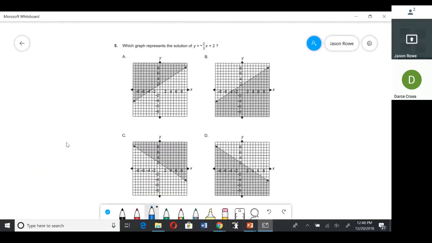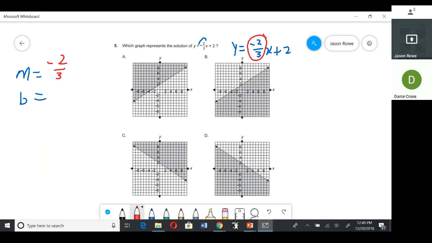All right, so we got a linear inequality here. We talked about how to graph an equation. Was that session 2 or session 1? 2. Okay. One was writing equations. 2 is graphing. All right, so that was session 2. To graph an equation, just the equation part, remember we're going to try to use m and b to help us out. And in this particular problem, if we treat this like it's y equals negative 2/3 x plus 2, our m will be negative 2/3.